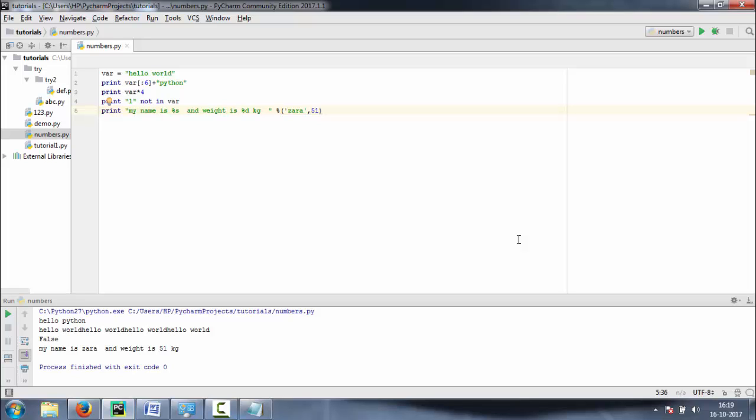Similarly, we have modulus c for character, s for string, and d for the decimal int. In Python, if we want to have multi-line comments, we can use triple quotes for that. Print, let's start a line.